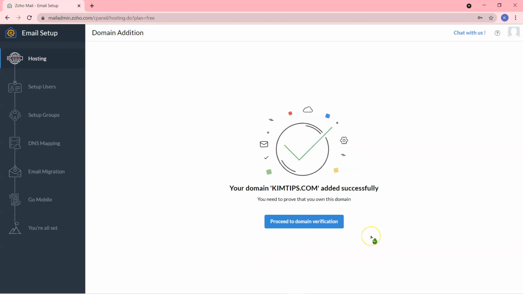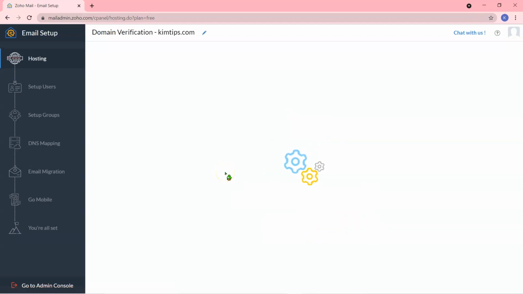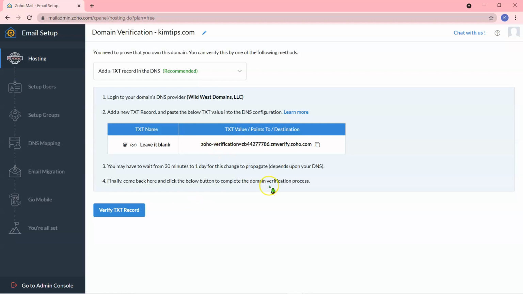So now this is the important part of email: you need to go through the domain verification and all of the steps through here. The first thing is, I used to do just one step at a time and wait for a long time, but I found out that I just don't have that kind of patience.